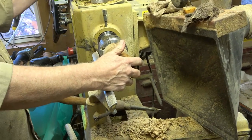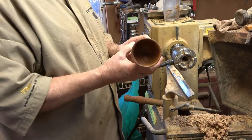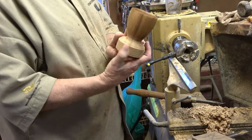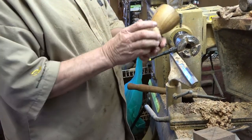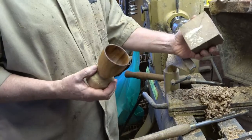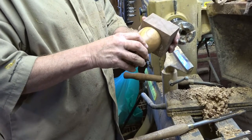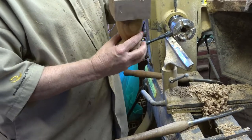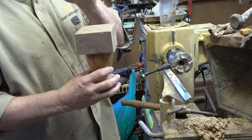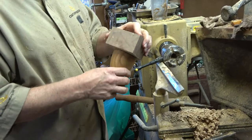Then we put this aside for a minute. There's the almost finished acorn portion. The reason we leave it on here is I wanted to texture the cap. To do that, I'll make a tight friction fit. And then I can texture while it's spinning on the base.